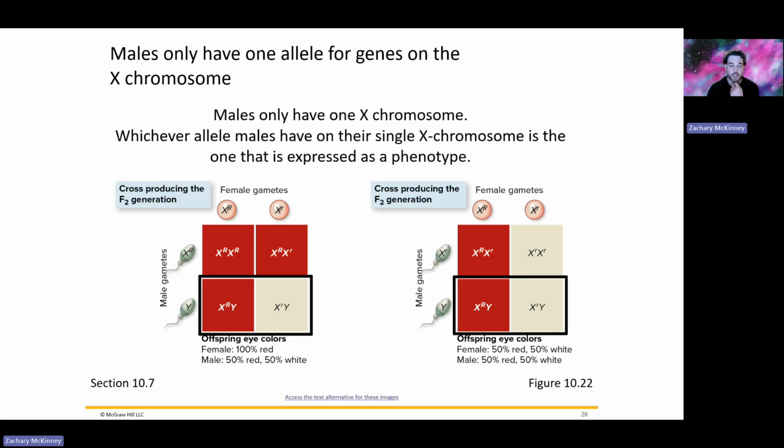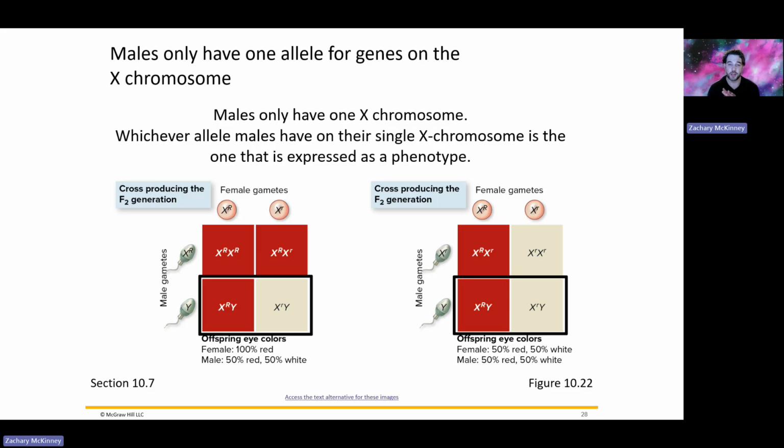So for females, all they need is the one dominant XR, so you're going to see that very often. If you have a female and a male with red eyes, the male only has the one X, so he's going to have to donate that. In this case, a male with the dominant trait, that's the only X that the male can donate, and so his daughters are always going to show that dominant trait.